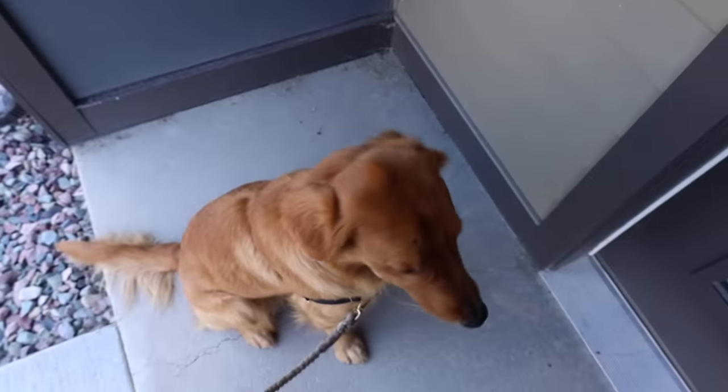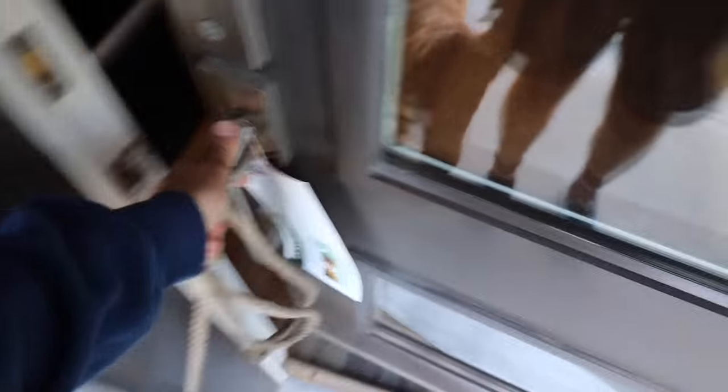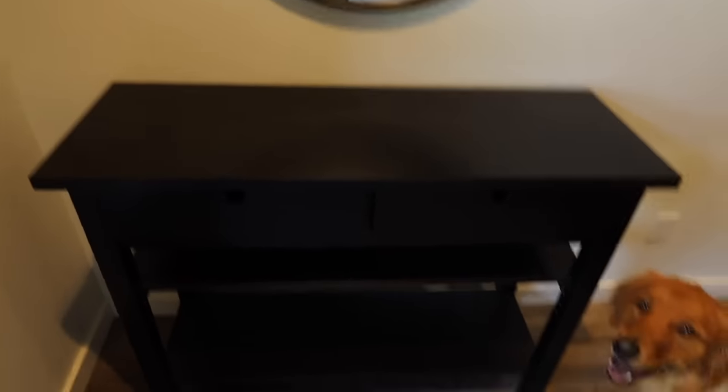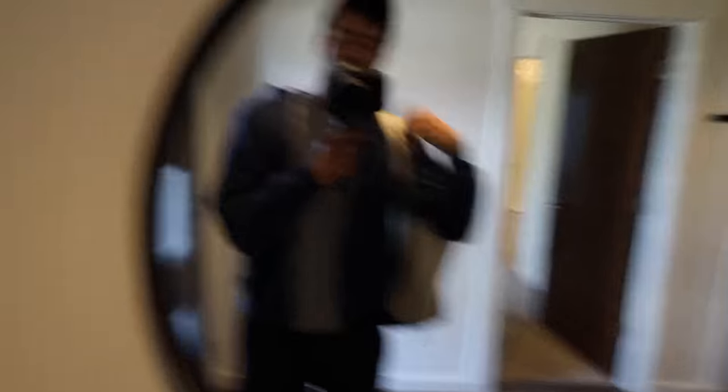It's a clean slate and I'm super excited to show you guys! Monty, we're here — shall we go see our new house? All right, let's get in here. So here we are at the front door — we have a little entryway mirror. There's a bunch of furniture in here that will be sold; the previous owner left stuff. Not my style, but I do like this mirror — this can stay.